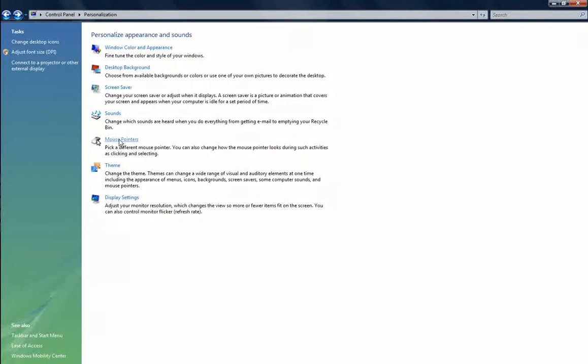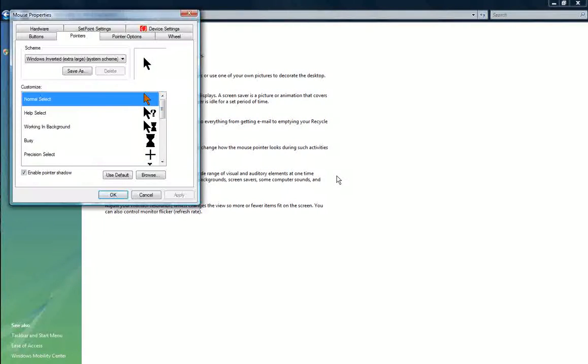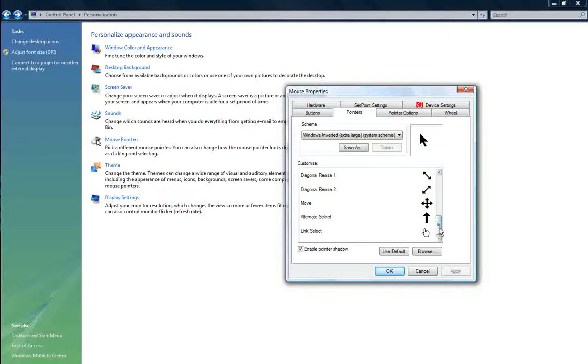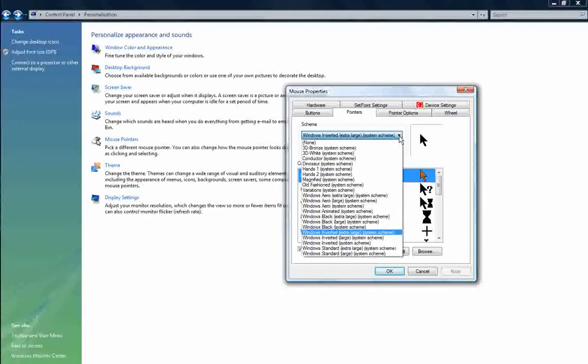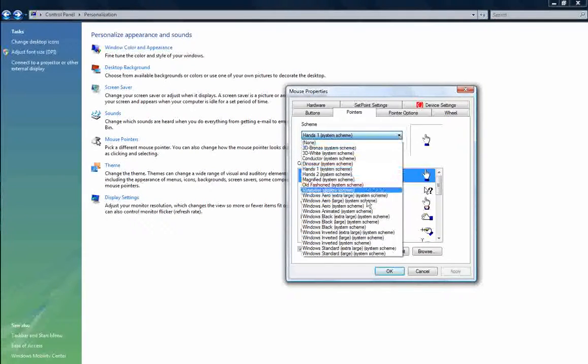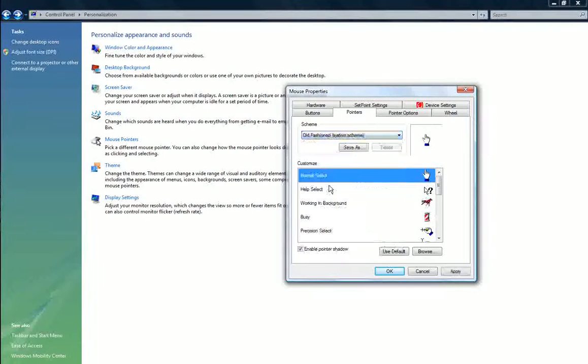The mouse pointers are customizable also. Now, a lot of people like the arrow. I do. Some people like the hand. There are many, many different choices. They're all different colors. Okay, now I just changed it to a hand. If I click apply, now it's a hand. If I change it to old-fashioned system, okay, that changed some of the secondary effects when you do different things.